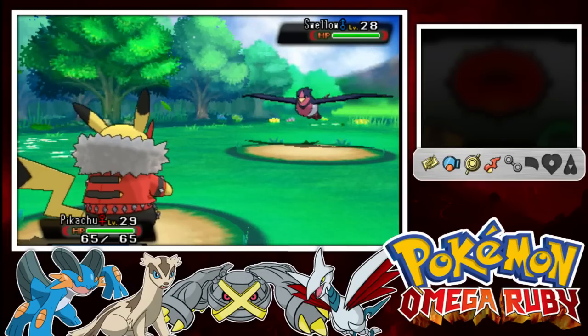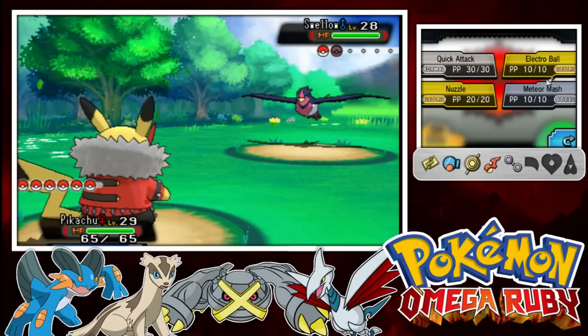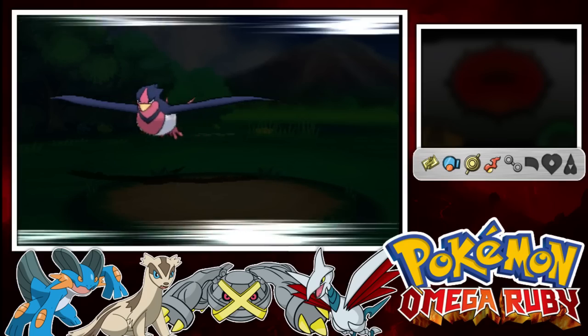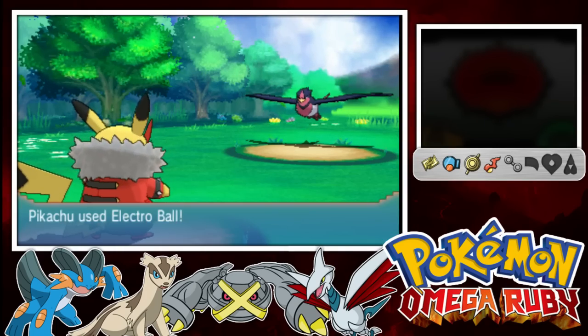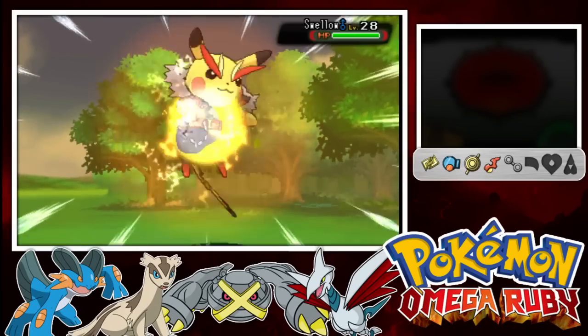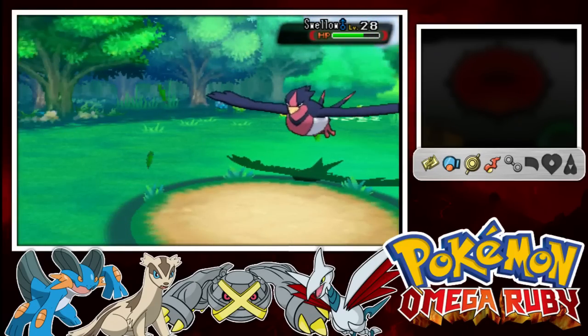Alright, sent out Swablu. Okay. There's your Electro Ball, buddy. Oh, double team. Come on, let's not be a big jag about this. Yeah, there we go. Okay, one bang, please, because it's going to be hard to hit.